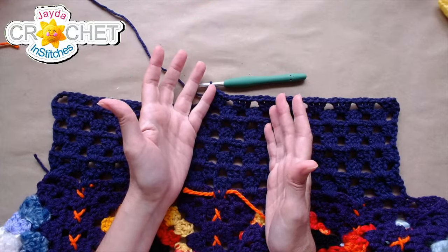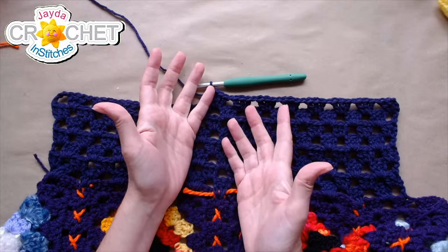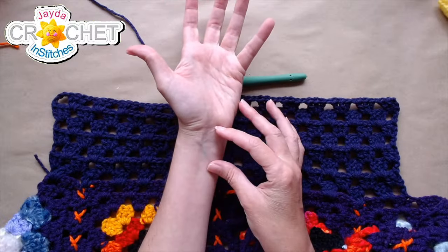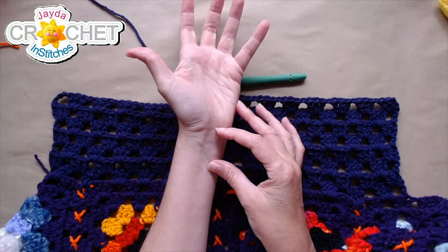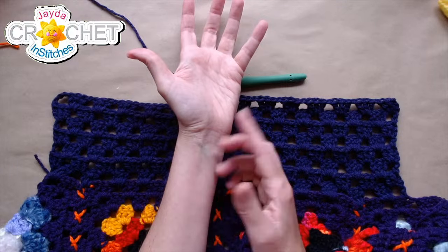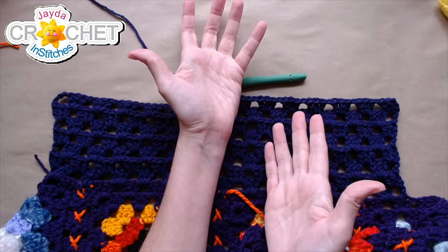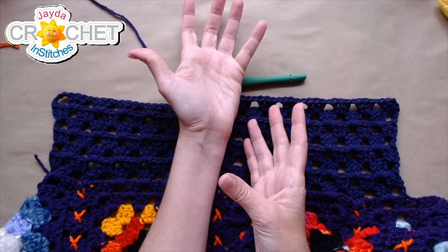And when I say cinch, I mean you're working a row of decrease around the edge of your sleeve. And you can do that any way you want. You can skip a stitch, you can crochet a couple stitches together, it's entirely up to you and entirely up to the way you want the look to be around the edge of your cardigan.